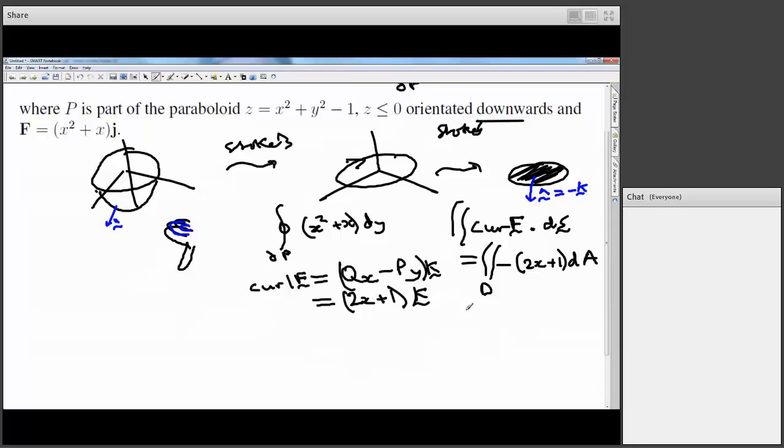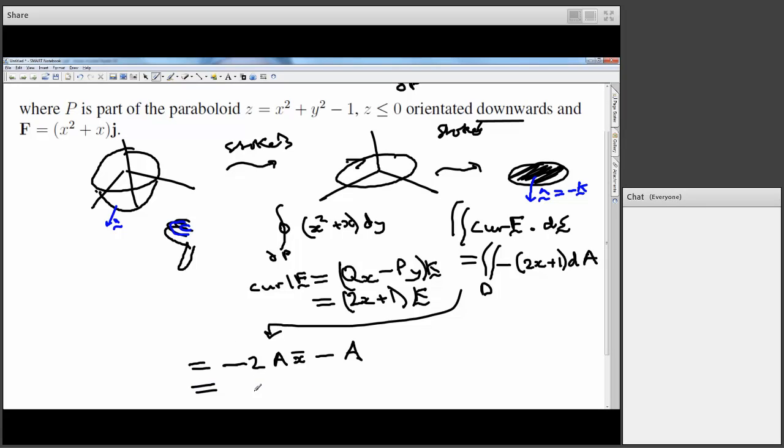A cheat's method, which I'm going to employ, is that the double integral of x times dA gives you the mass times the x coordinate. So I factorize the minus sign and a 2 out, and so it ends up becoming the area times the x coordinate of the center of mass, and then the plus 1 becomes plus the area. So using a little bit of trickery in terms of total area and the x coordinate of center of mass, you can rewrite this integral as this one, so not actually doing integration.